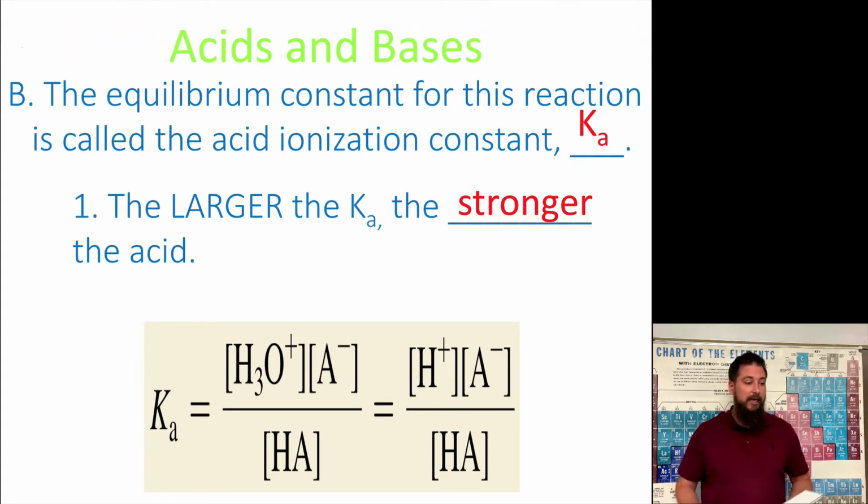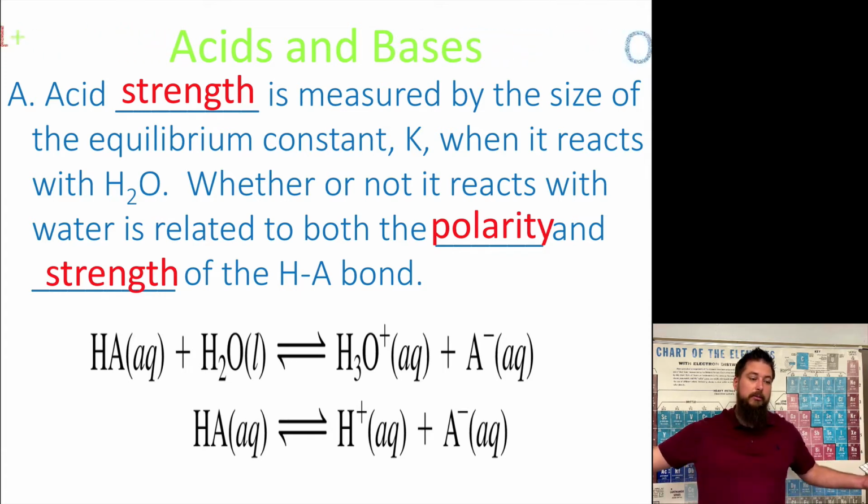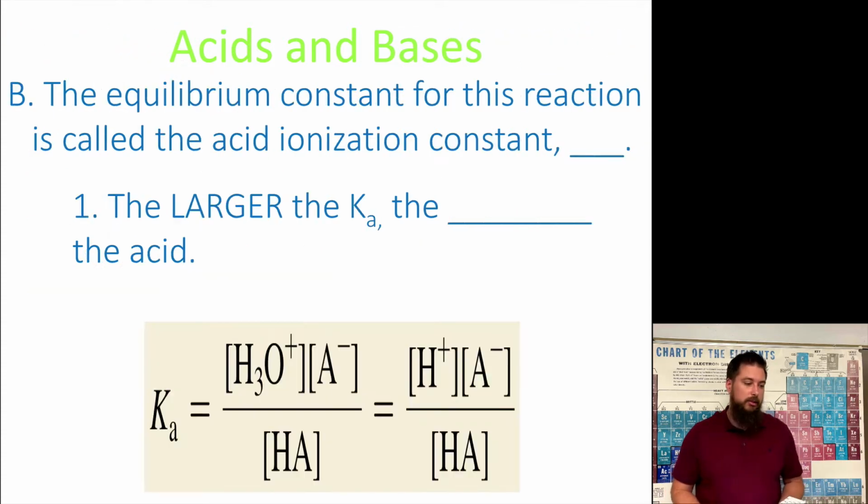weaker acid. And so, again, the larger the K value, that means the more product is produced. That means the more hydrogen ion is added to solution. And so I'm going to go back a slide here, and we're going to take a look at that bottom equation. And that's kind of what we want to think about. So we have HA yielding H plus A. The larger the K value, the more H and A are separated. The smaller the K value, the more H and A are together. So the more reactants there is.